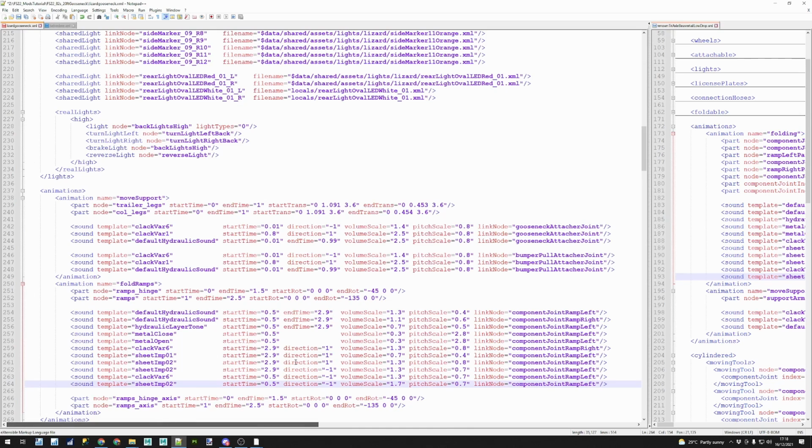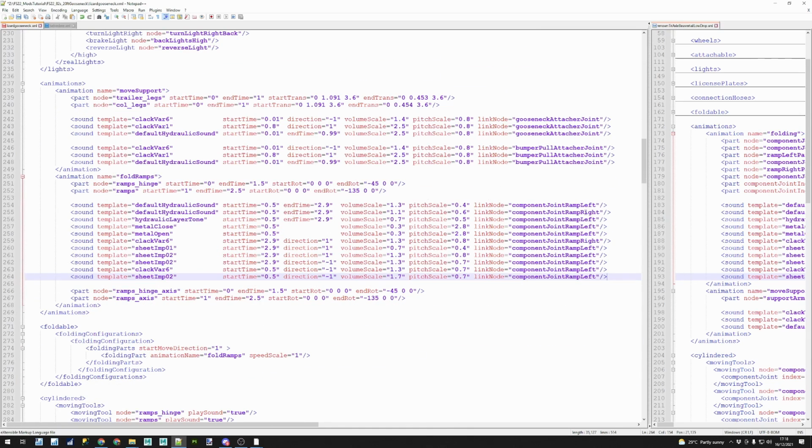and we need to pay attention to the component joint, to the link nodes that they are going to refer to. Something that I like to do is organize left and right. So I prefer to have everything left and everything right. So there is only hydraulic sounds used for the right, and the clank bar used for the right also.